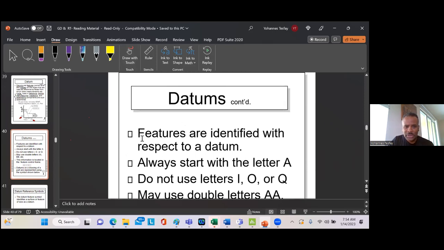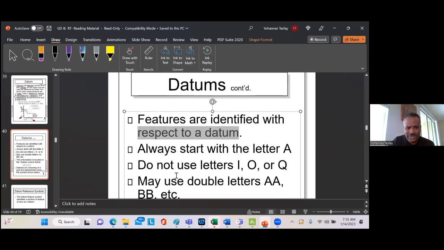Okay. So the features need to be identified with respect to the datums. Whenever we say feature, that means circularity, roundness, runouts, position, or whatever. Those are features, okay? Then those need to be referenced with respect to the datums.